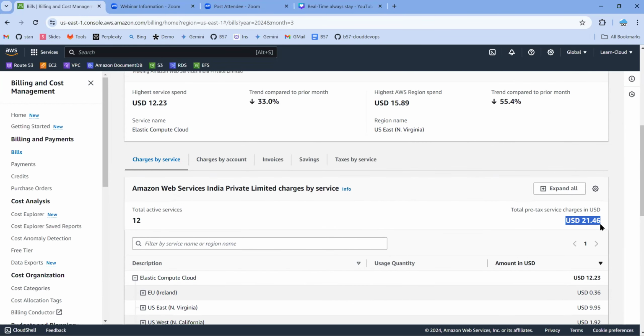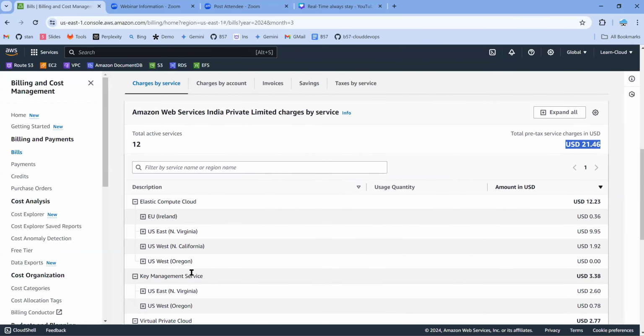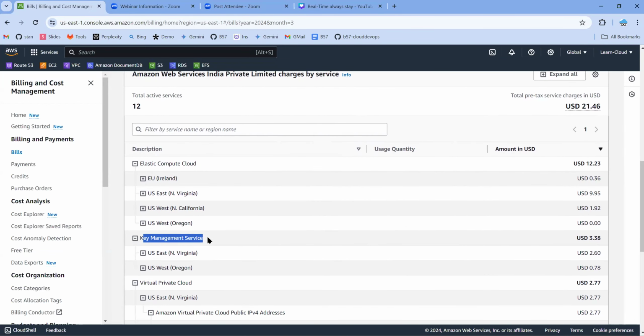So the key takeaway from here is, when you start any project, if you want to understand the list of services that are being used and in which regions they are deployed, billing is the simplest thing you can go and explore. Maybe your team says that you're not using KMS anymore in AWS, and if you see $100, $200, $300, there are high chances that they are still using it. Maybe you can tell them, I could see $300 per month in the last 6 months for KMS, but the documentation says we are not using KMS anymore. That means it is a service we need to identify and kill.